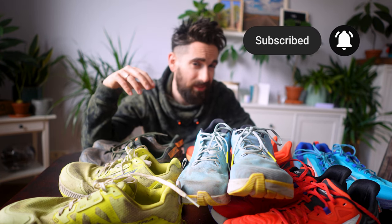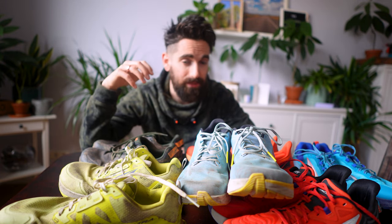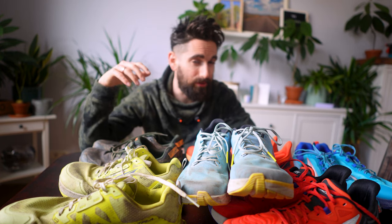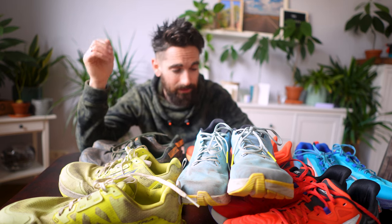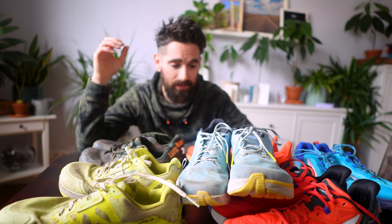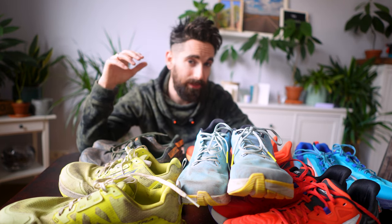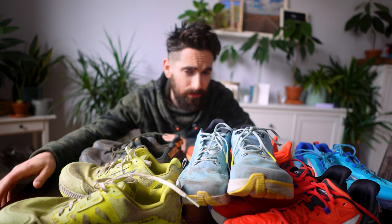Today I want to talk about the Altra 2023 releases. I must be honest — I have been running in quite some models released back in 2022 this year as well, but as these are the latest models I'm just going to keep it with them. I will mention every now and then which models I've been running in, but they're not all on the table. These are the six models of 2023 that I have tested and reviewed. There are a couple I skipped because I know I won't be enjoying them.